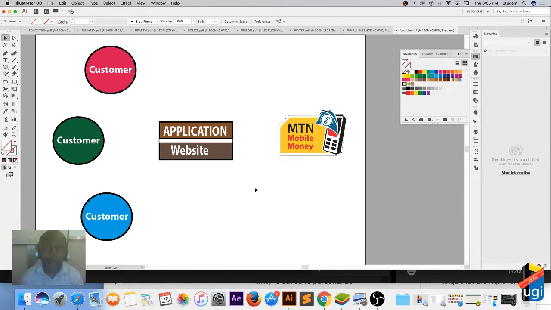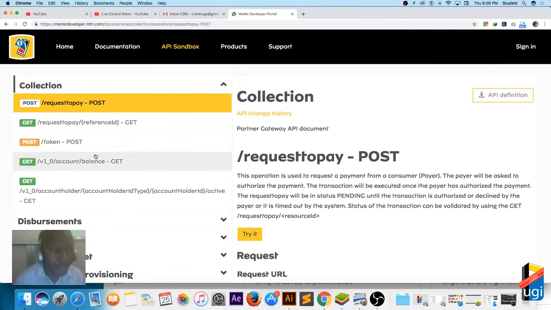My name is Kamia Simon Peter from Boogie Code, and I'm trying to explain the MTN mobile money integration API. I've done 7 videos so far, but on the WhatsApp group I discovered that there are some questions. I've also interacted with some of you via the WhatsApp group and the YouTube channel. So this is what I discovered: I need to explain the use case. Now, MTN has its own use case for the documentation.